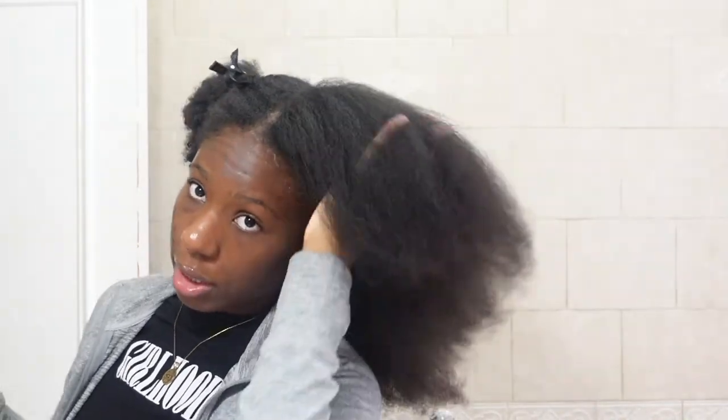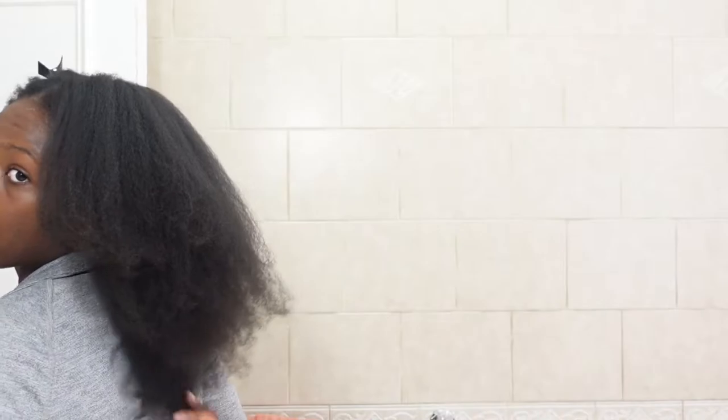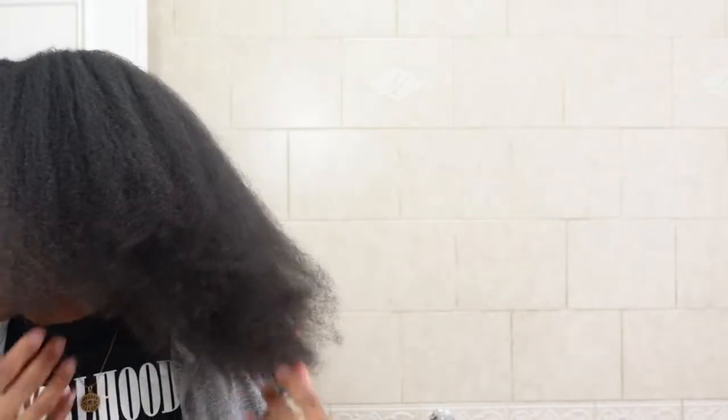Alright guys, so I blew out the left side of my hair. This is what it's looking like. Honestly, I can definitely say that the front of my head has gotten longer for the most part. I think I might go in after to really separate it in pieces and blow dry because it's still thick and a little hard to get through. For the most part, it's looking pretty good, pretty thick. I can't wait to stretch my hair and see everything for the full length check. But my hair is feeling good so far. I just need to really go in and blow out the roots specifically because, like I said, my hair is so thick.